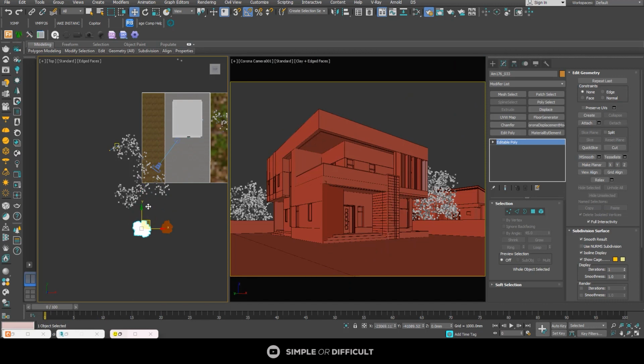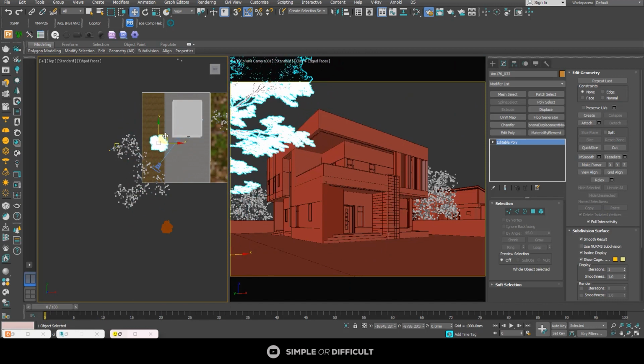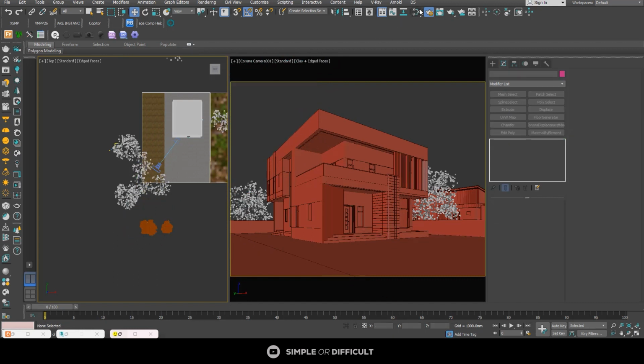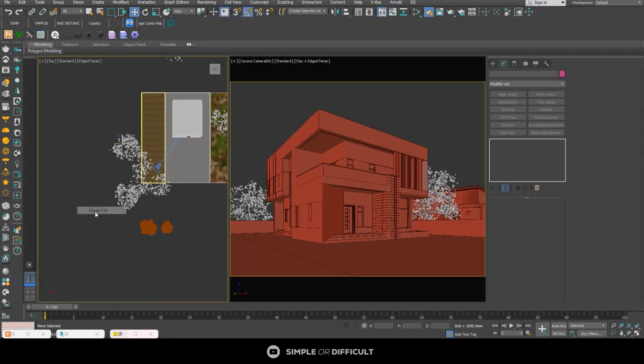Let's move it out. That's a very nice tree. I'm already seeing where I'm going to put it. All right, but let me keep it here for now too. Now the next one I want to bring in, we're going to bring in 4 trees. The next one I'm going to bring in is 35. Let me just select 35 and drag it in, and then merge file.